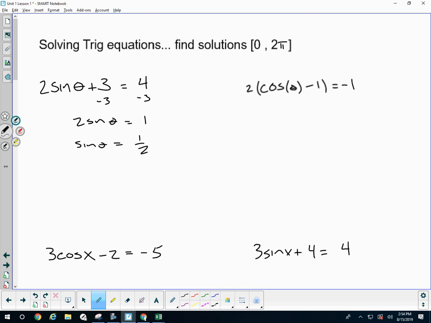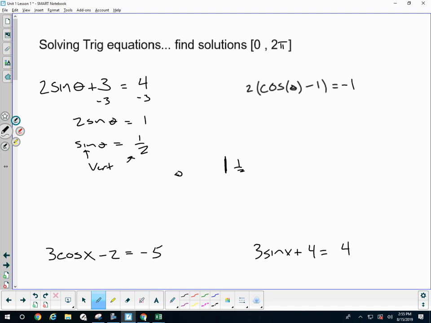Now, I need to use my unit circle knowledge to figure out when the sine of an angle is going to give me a value of 1/2. This is what I do. I first think, okay, sine, vertical. Vertical side length of 1/2. I'm thinking about creating a triangle with an angle where the vertical side length is 1/2.